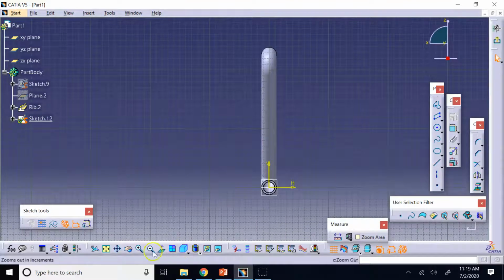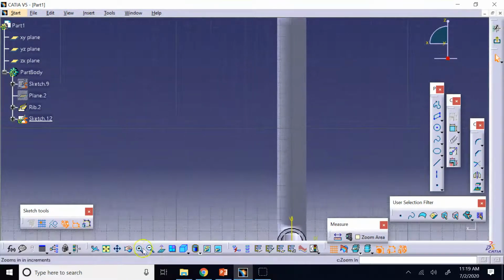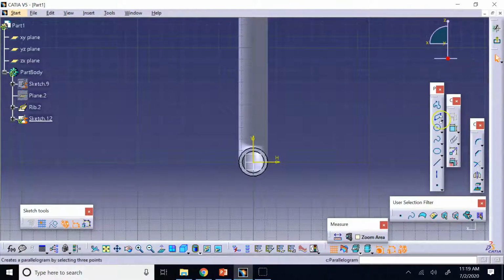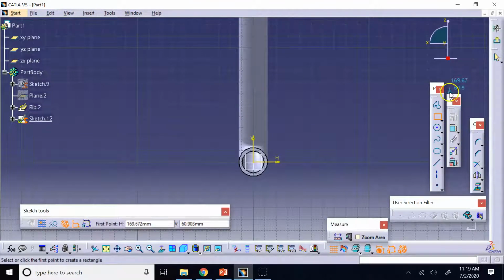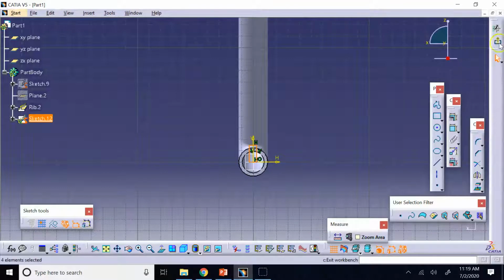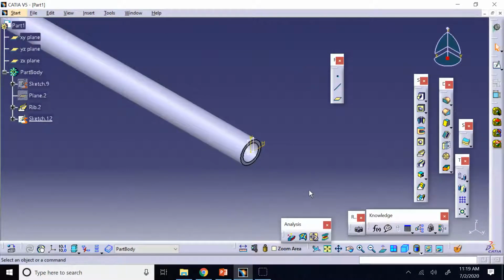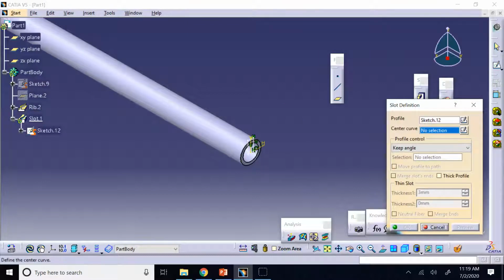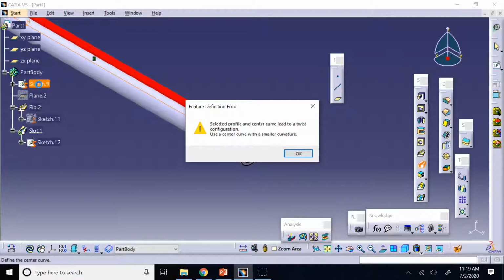So I go here and then I create a simple cut along it like this. Okay, and now I want this sketch to follow the path, which was this guy. And let's see if it allows it or not.